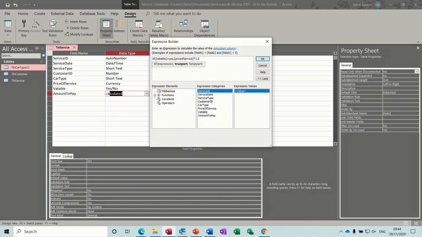You add it on. Otherwise, it's just going to be the price of service, square brackets, price of service, close square bracket, close normal bracket for the if statement.